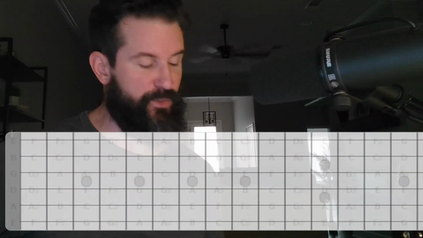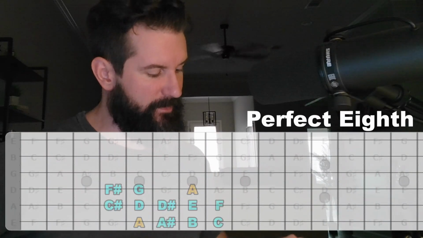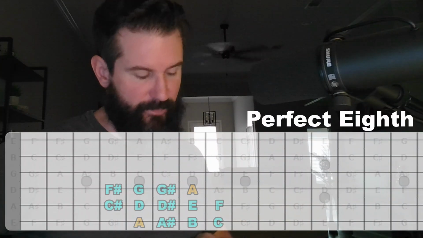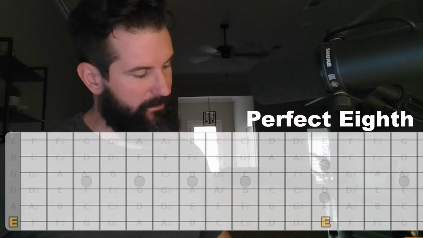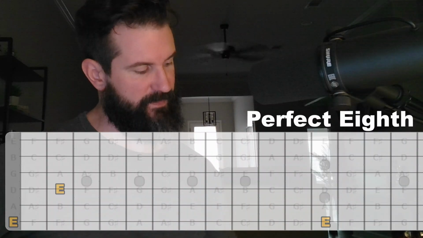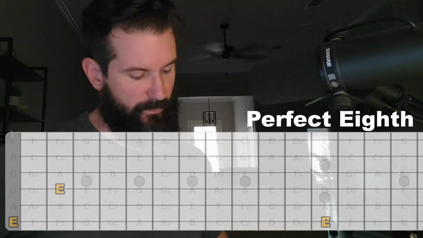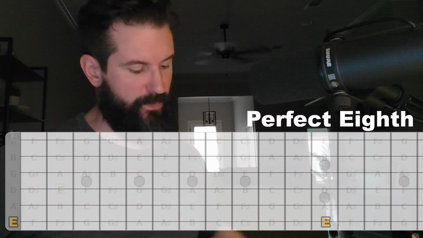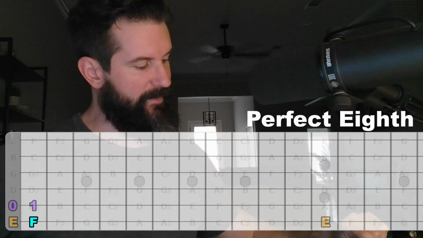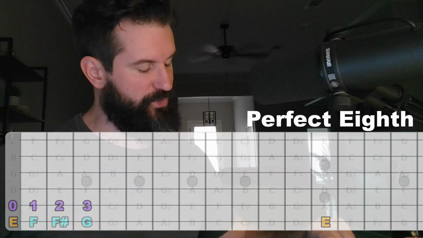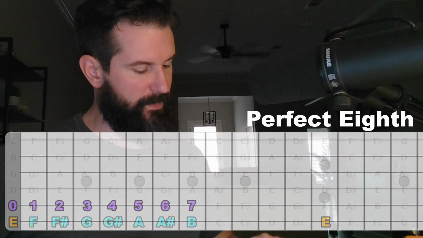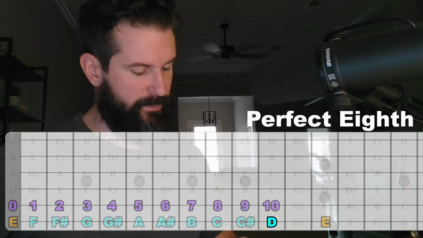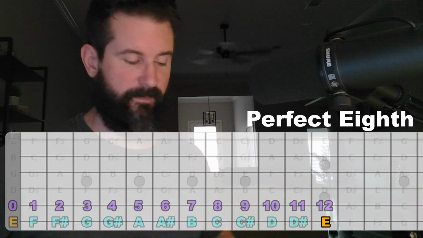All of the other notes are contained inside any octave. So within these two A's, we have, from here, I'm going to put it on one string. In fact, let's do it with the E string. E, E. It's that same octave pattern. We're going to use that one up there, though, so I can show you along here. You would have E, F, F sharp, G, G sharp, A, A sharp, B, C, C sharp, D, D sharp, E. And you can just keep going.